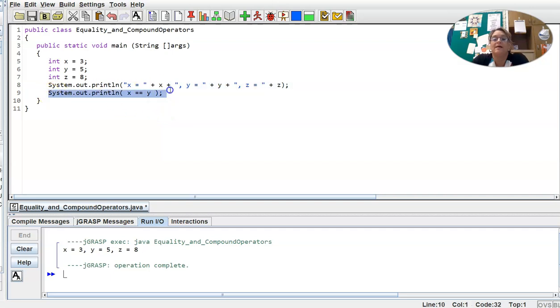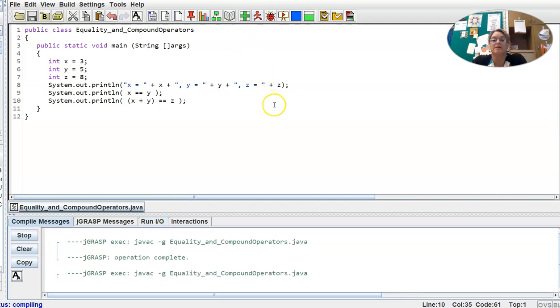That's a Boolean that's going to be returned. Then let's check and see if x plus y, so let's add those together, and then we'll use that equals again and see if that value is equal to z.